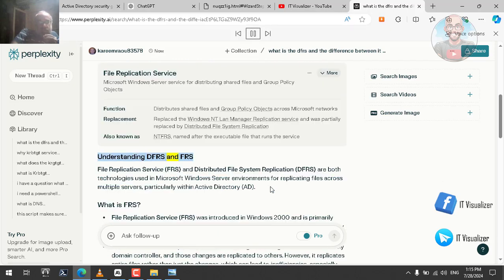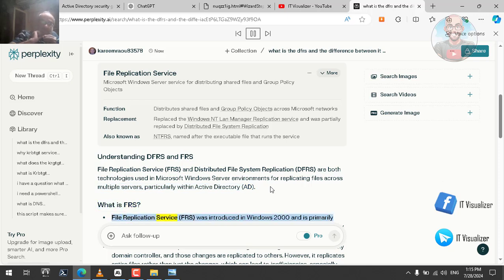Understanding DFRS and FRS. File Replication Service, FRS, and Distributed File System Replication, DFRS, are both technologies used in Microsoft Windows Server environments for replicating files across multiple servers, particularly within Active Directory, AD. What is FRS?